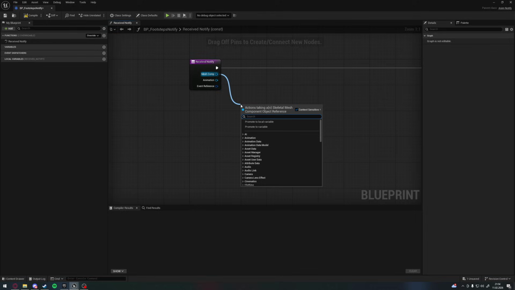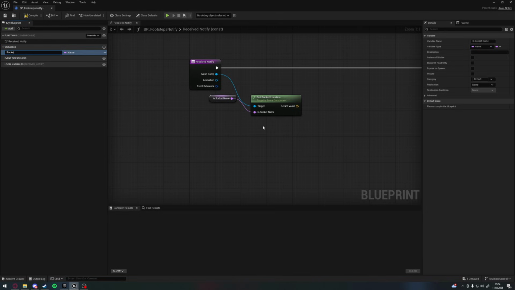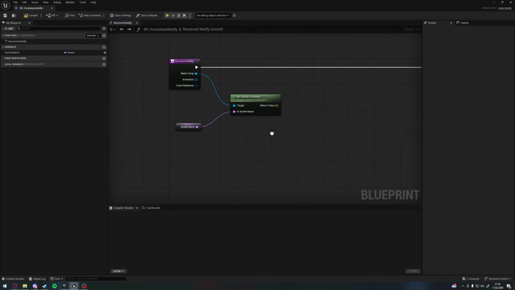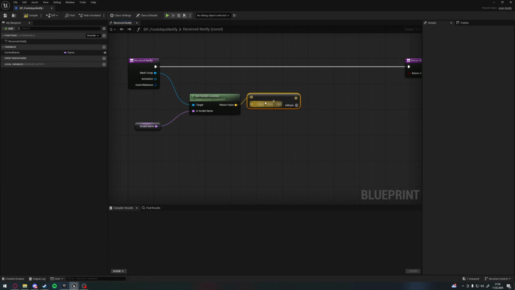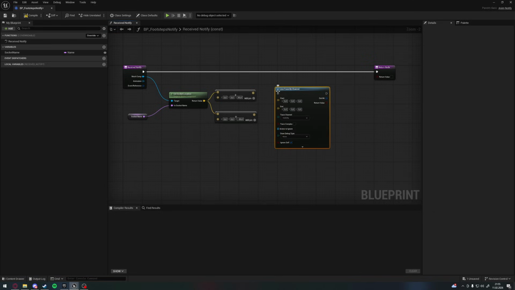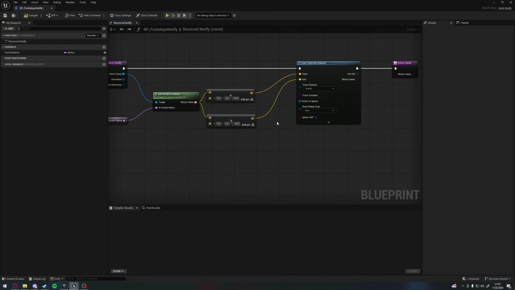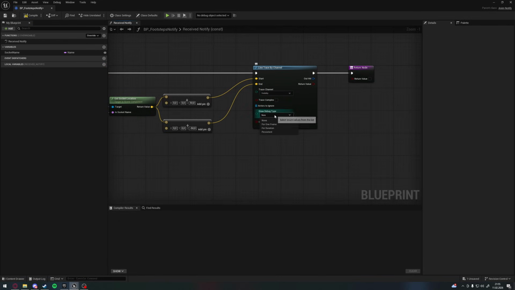From the mesh component, add Get Socket Location and make a parameter out of the name value. This parameter should be exposed. That will be our bone name to select. Then add 2 vector add operators, one with a positive offset in the z-axis and a second one with a negative z-value. Plug them into the start and end pins of Line Trace By Channel. For now we can also enable debug draw.